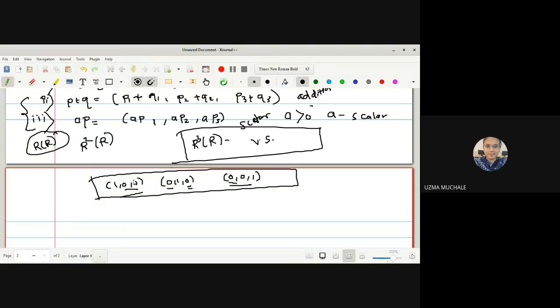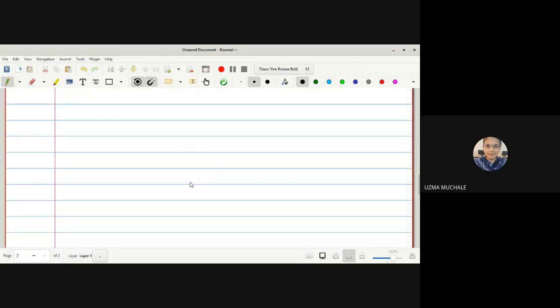The name itself suggests the meaning: ordered basis. You have to maintain some order. Now you have to find out which order you have to maintain. Whether it is the 100 type that I have told just now, you have to maintain that order, or you have to find the basis in such a way that the first entry here should be one. Is that compulsory? Should it be one? So you have to verify that. Okay. Now, next we are going to see the definition of a tangent vector.